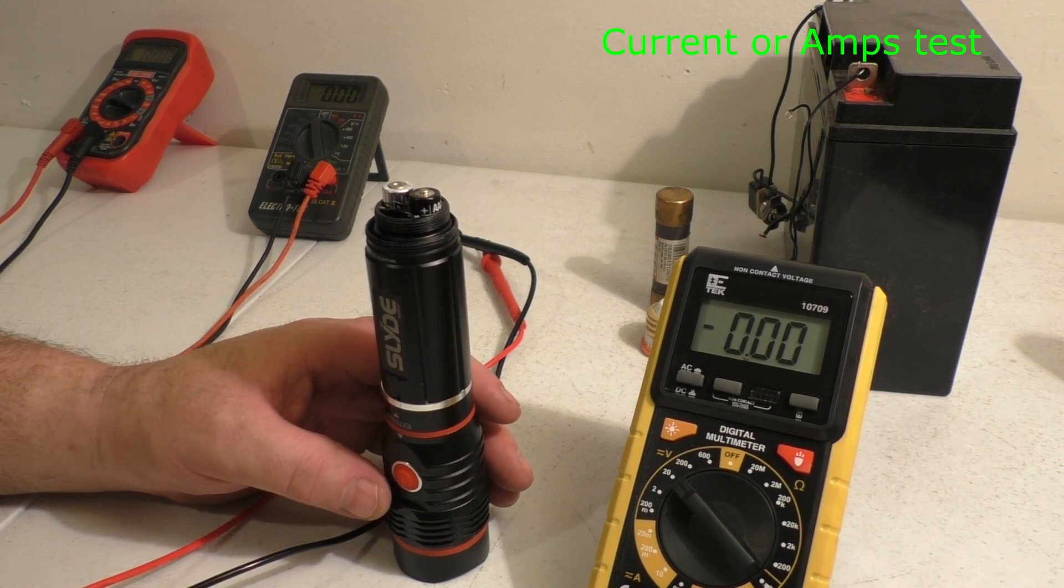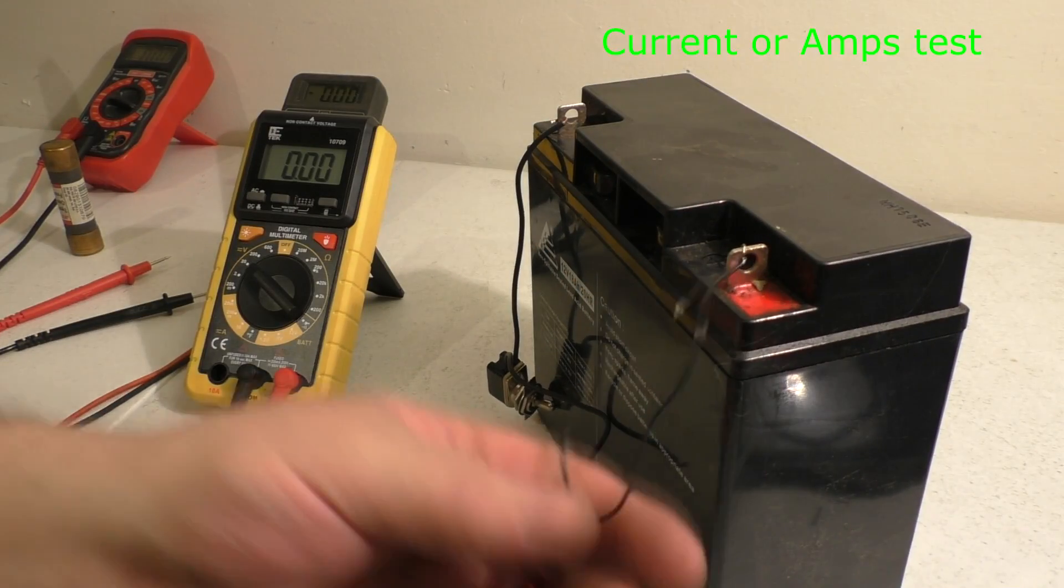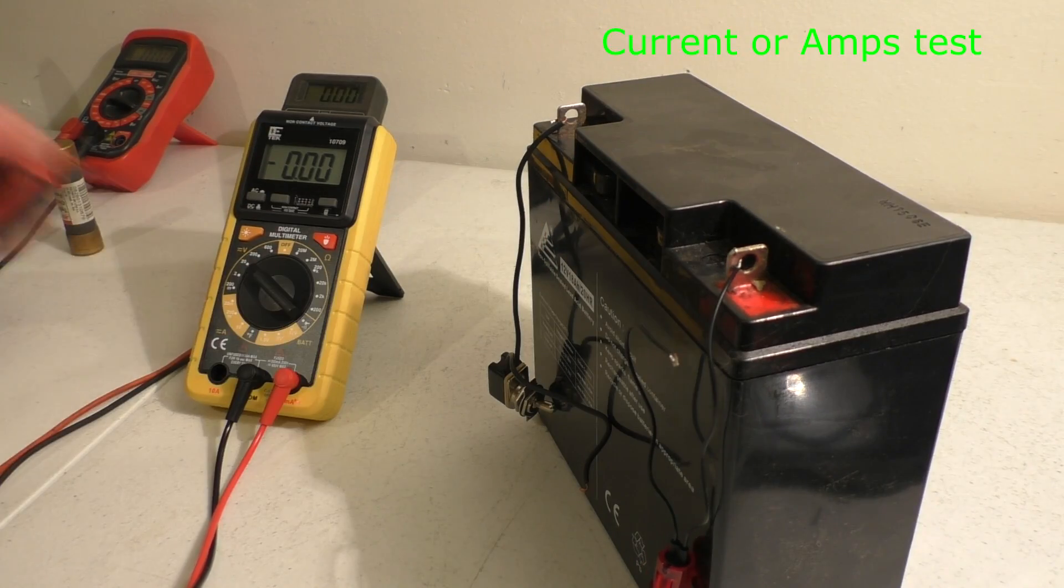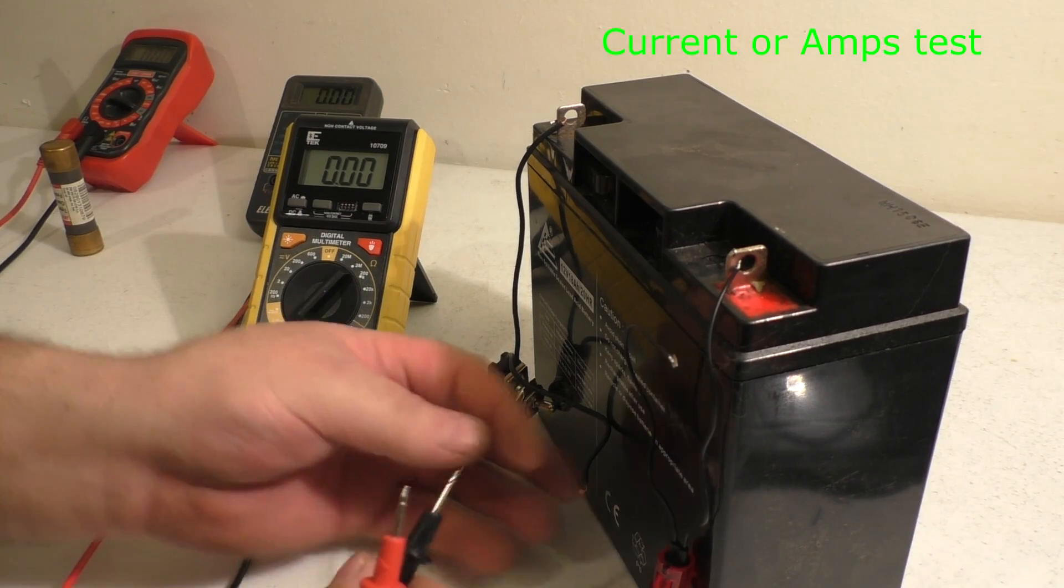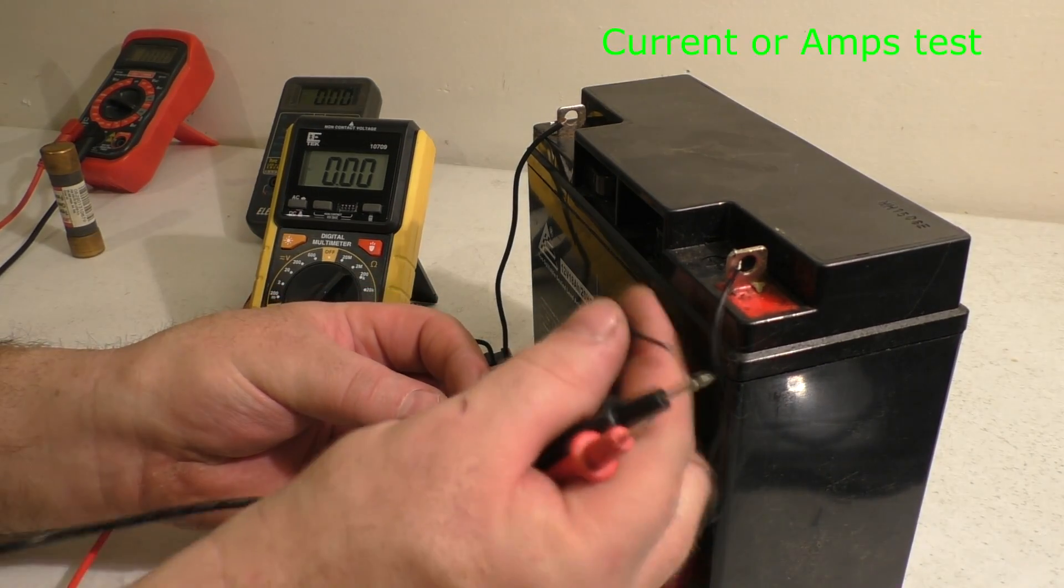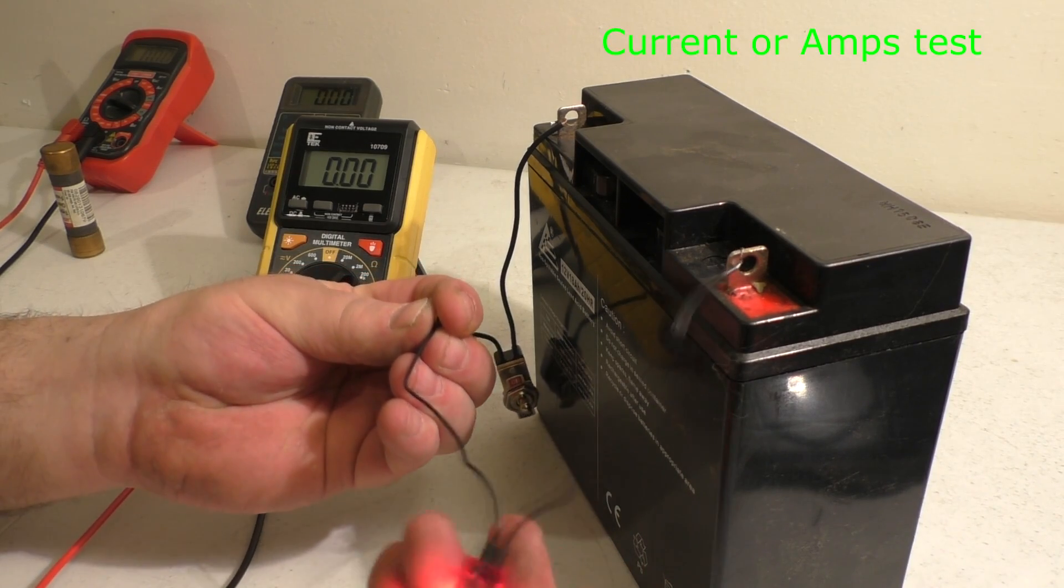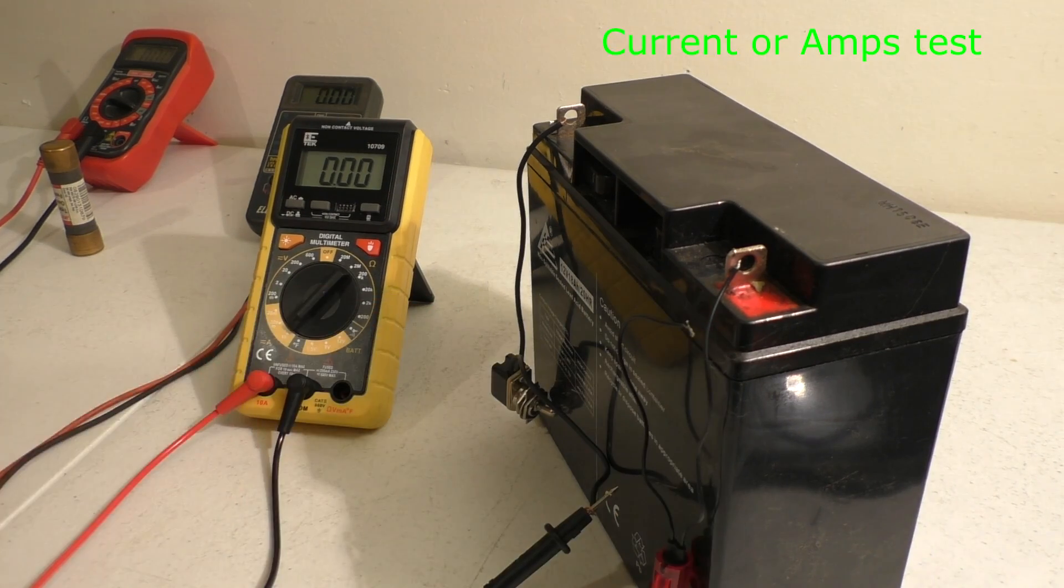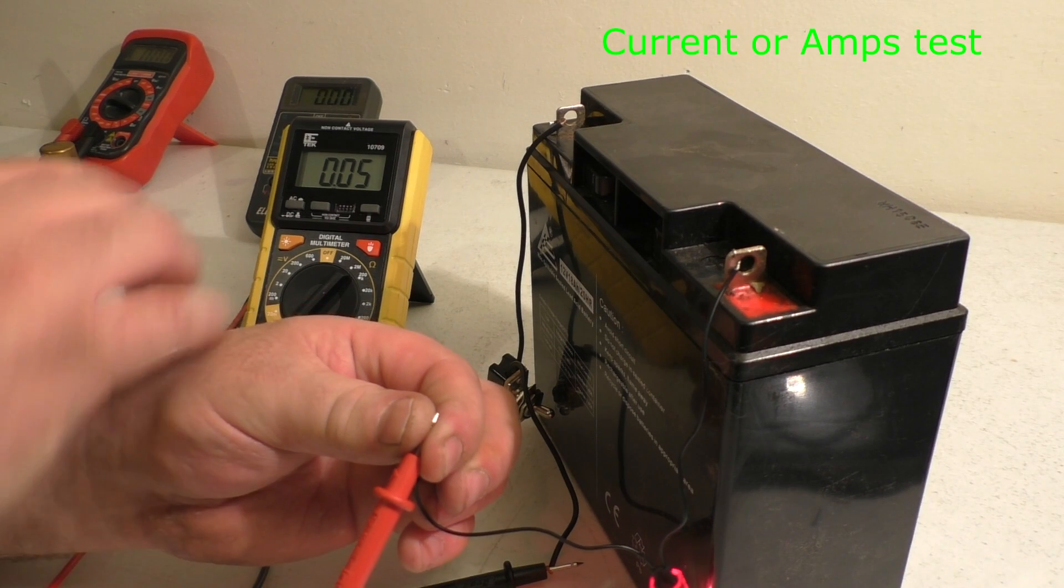Same with any other electronics. Now for amps on a, now I've got an LED light here, a 12 volt battery, and then a switch. Like I said, in order to determine your amps or current, you have to make a circuit. So under normal conditions, this would be tied together like that. So I'm going to break that circuit and tie in my amp meter to that circuit. Now if you're looking here, 0.05 amps.